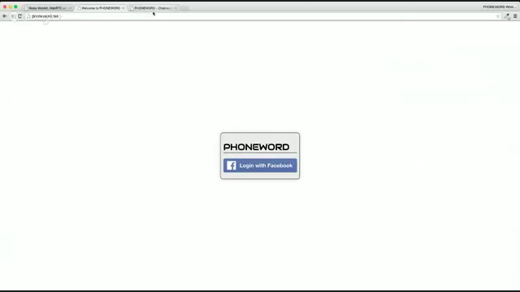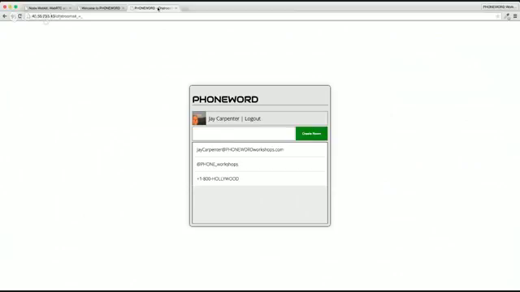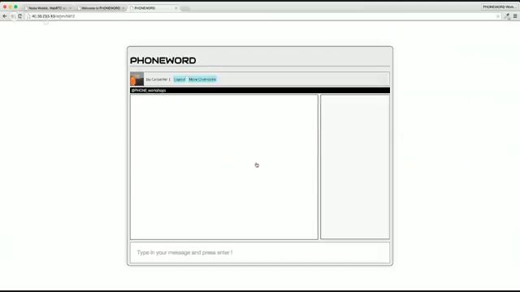And once you log in with Facebook, you can go to basically this chat room, standard chat application, and start to navigate to various individual chat rooms like that.